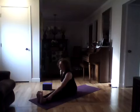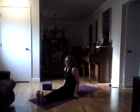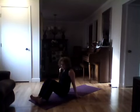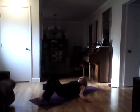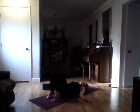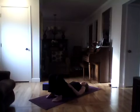Inhale, walk your hands all the way up. And exhale, we're going to scoot the hips to the heels and lower down onto your back. Slide the heels right into your buttocks. Let your feet come flat to the mat.